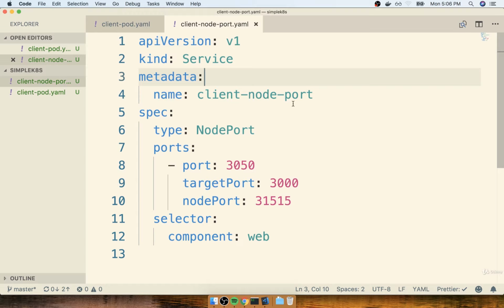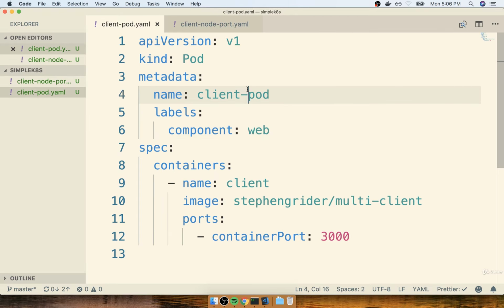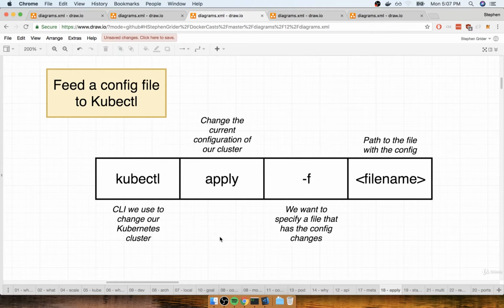In the last section, we finished going through both of our configuration files, and we're now ready to load these into our Kubernetes cluster and try to access our running container. In order to do so, we're going to feed both these configuration files into our cluster through the kubectl command line tool. The command in particular that we're going to run is the apply command. So at the command line, we're going to run kubectl apply -f, and then the name of a configuration file, or I should say the path to the configuration file.